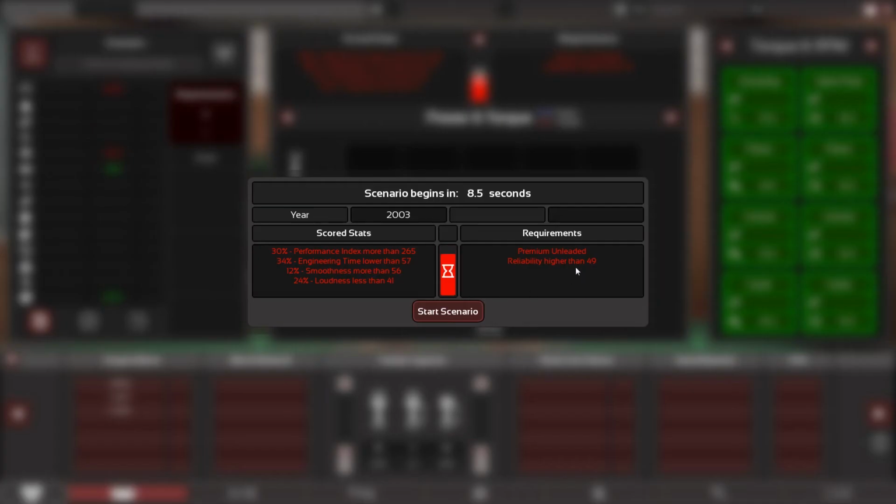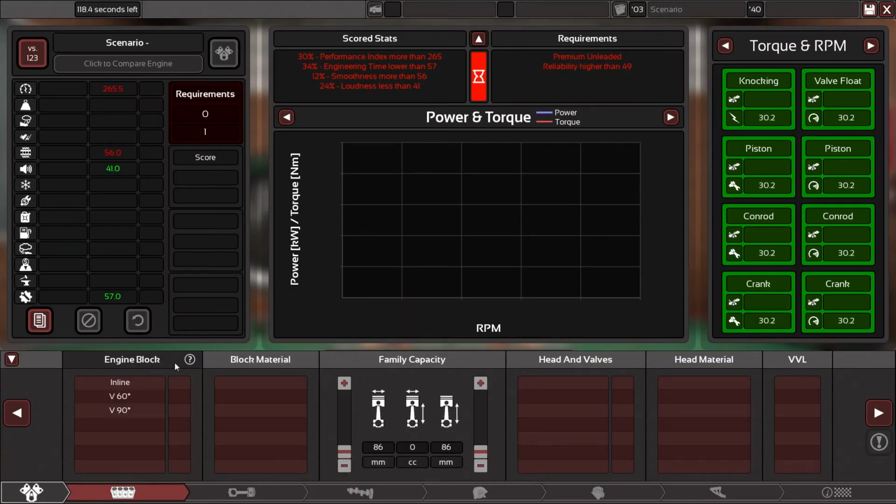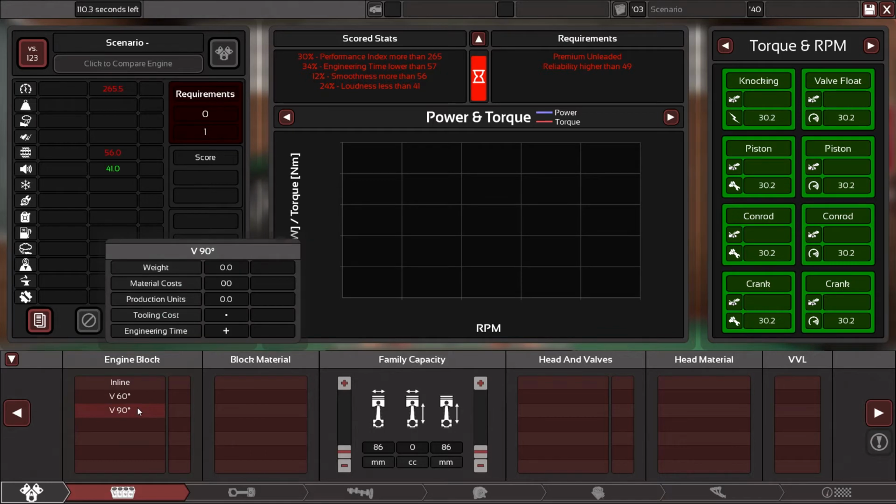There we go. Reliability 46 in 2003. That's not a problem. Okay. Wow, that's a lot of power. Oh, shit. Engineering time, smoothness. There's no weight. There's no weight. How do I deal with that? I need a very, very large engine to get the smoothness right.